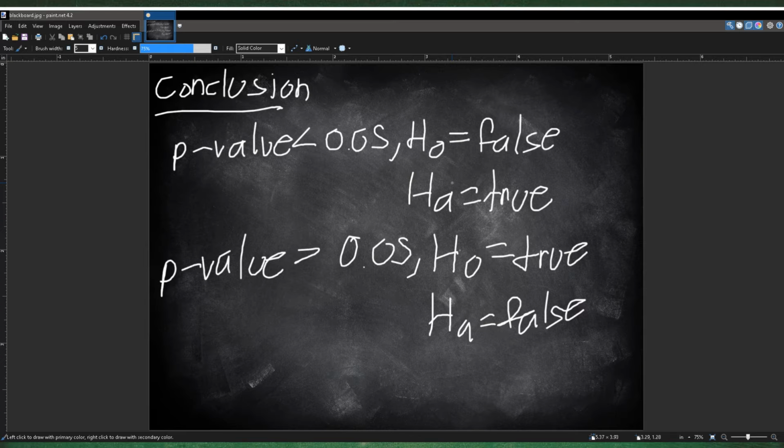And then if your p-value is greater than 0.05, your alpha level, you say based on my p-value of whatever your p-value is, which is greater than the alpha level of 0.05, I fail to reject the null hypothesis. So talk about your null hypothesis in context. There lacks evidence to suggest the alternative hypothesis is true. So talk about your alternative hypothesis. Okay.